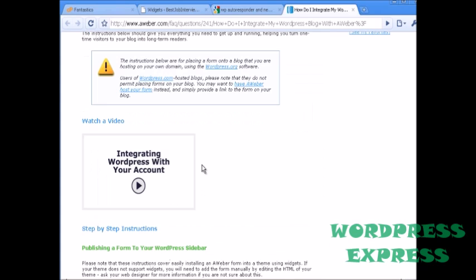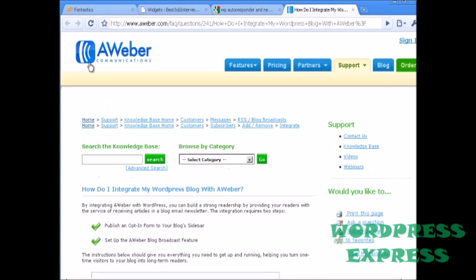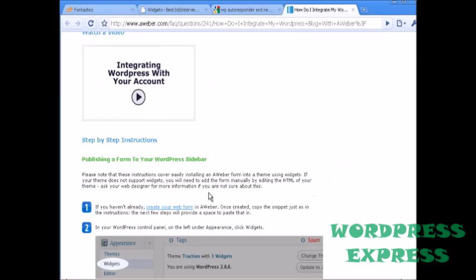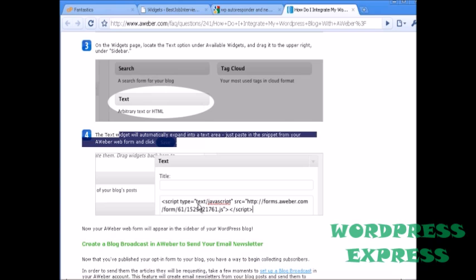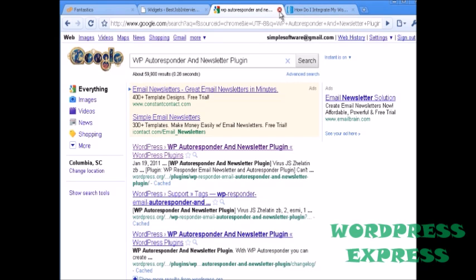So you can see how easy that was if you choose to go with Aweber or GetResponse. And you can do the same thing if you are using GetResponse. Do everything up until here, and then when you enter the code, you can just enter your GetResponse code, your iContact code, or any other autoresponder system that you're using.